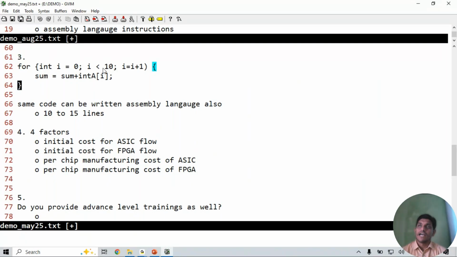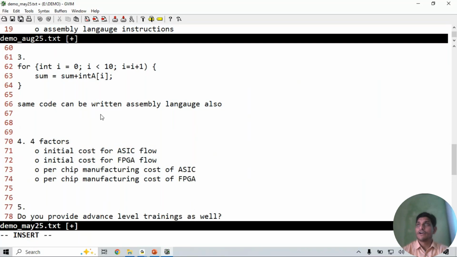I am adding all those array numbers and storing into sum. Let me repeat. I'm going through a for loop, with index starting from 0, going till 10, adding all the array elements and storing the result into sum.